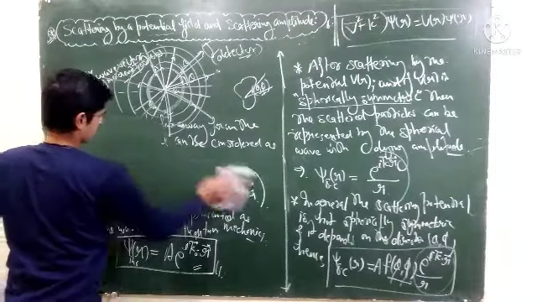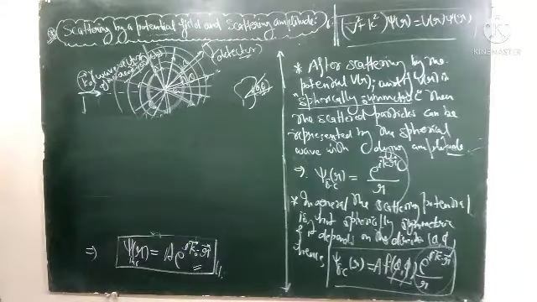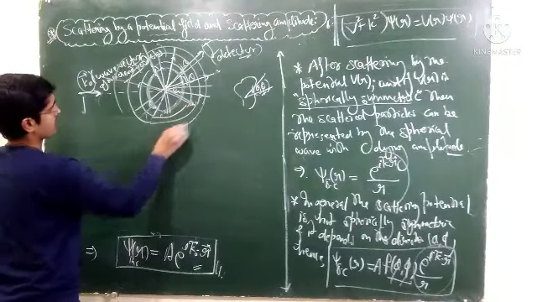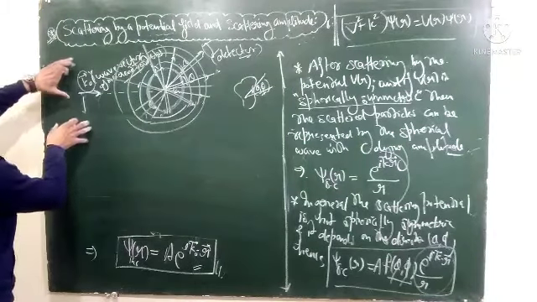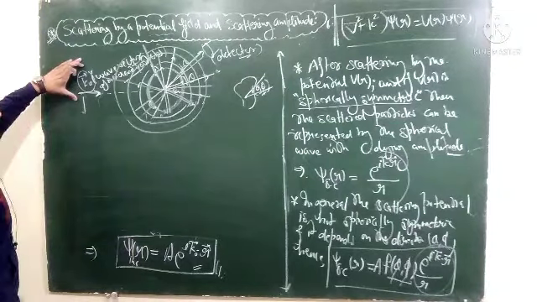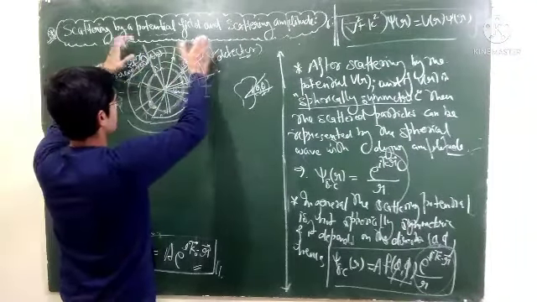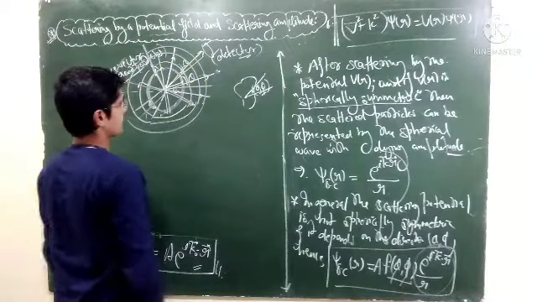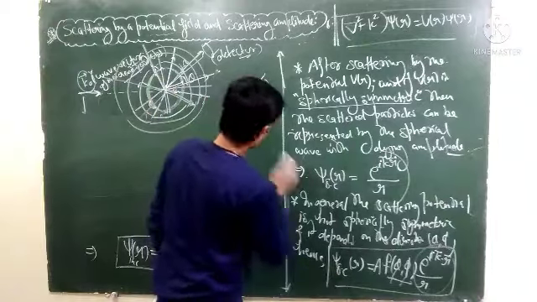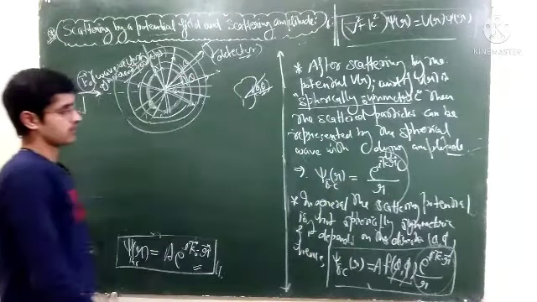So the conclusion of this particular talk is that in scattering phenomena or scattering processes, the incoming particles are free particles in the form of plane waves, but after scattering they will be scattering out of this particular potential, right? And the scattered wave will always be in this particular form, right?